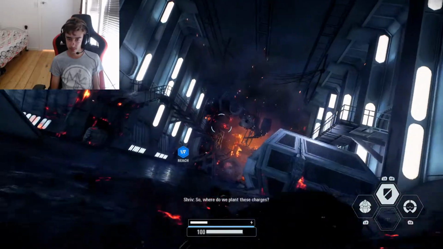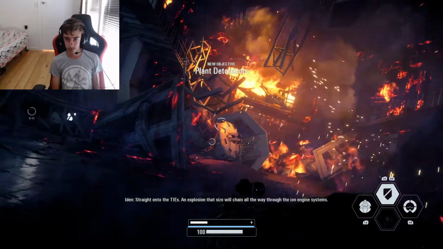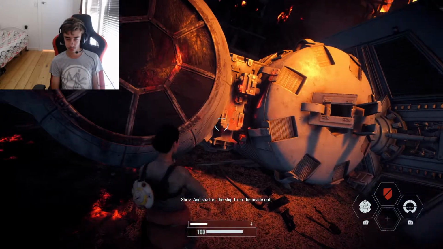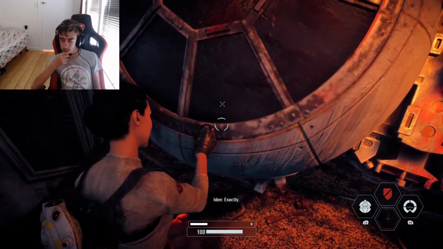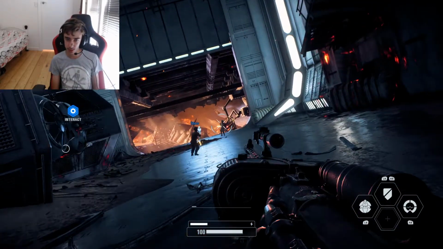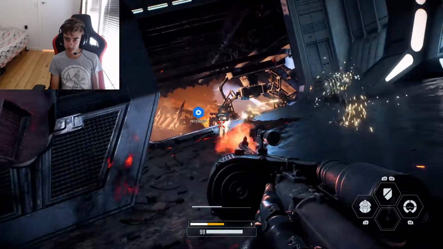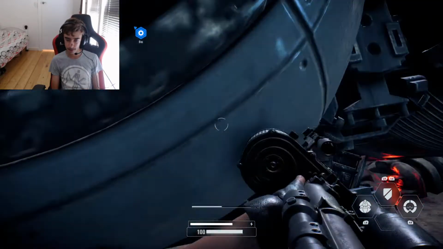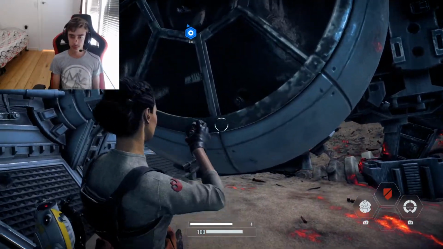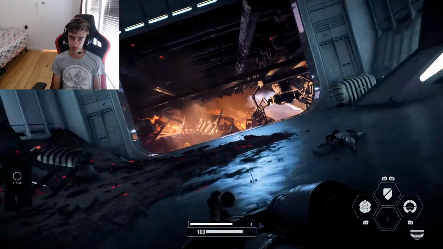Alright. Okay. So, where do we plant these charges? Straight onto the ties. An explosion that size will chain all the way through the systems. These are already destroyed, though. Whatever. From the inside out. Exactly. I mean, these are already destroyed. Detonator planted. Oh, okay. Can you keep them busy, please? I kind of need a... Okay, looks like you can't keep them busy. No, I didn't mean that. Okay, there. Alright, detonator's placed. Detonators are primed.